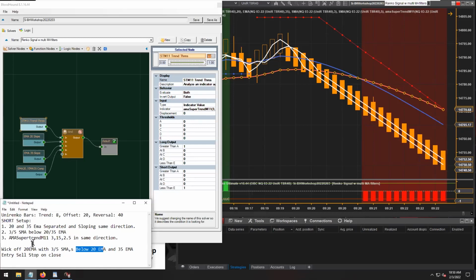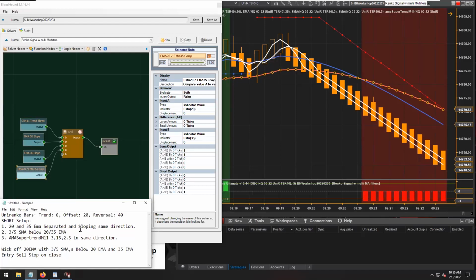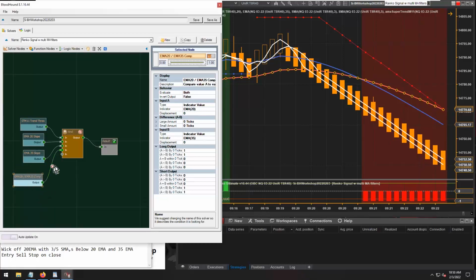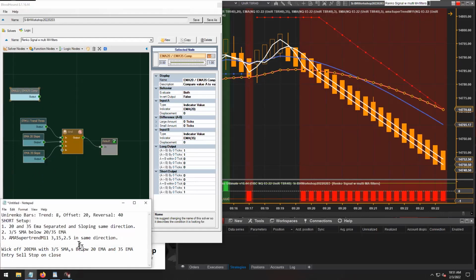Let's see, actually, you know what? This doesn't say anything. I actually added that. So actually, this comparison solver, I inadvertently added that. I kind of read too much into these directions here. So actually, there's no requirement of them being one above or below the other, just being separated there. So yeah, I'll just disconnect that and leave it off to the side there, just in case. So let's create that separation requirement there.